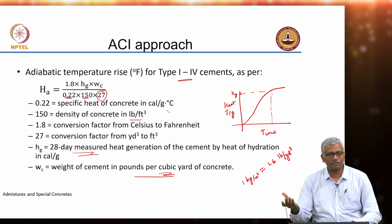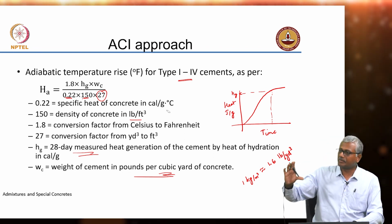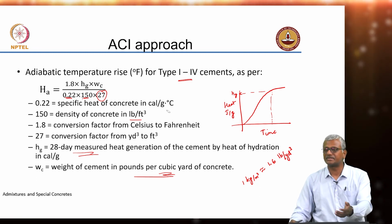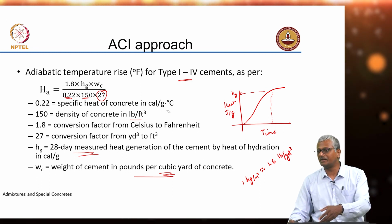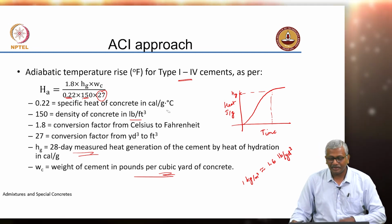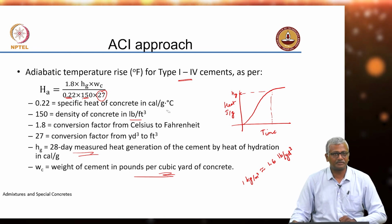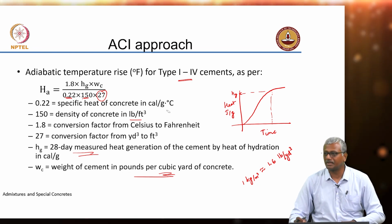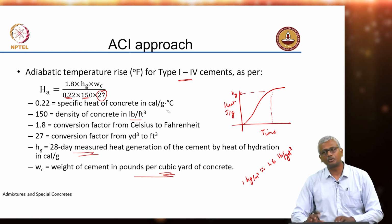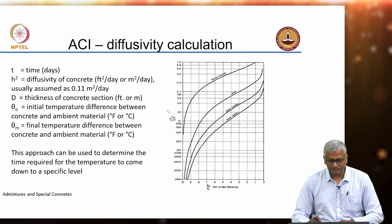At that temperature if you place the concrete, this equation will give you the additional temperature rise over that in Fahrenheit. But when you are using this equation for work in India, make sure that you do a proper calibration and conversion of all these units into Indian units, in kilograms, cubic meter, degrees Celsius and so on. So, this is the ACI approach. You could as well use this, it is not really that difficult to use this.